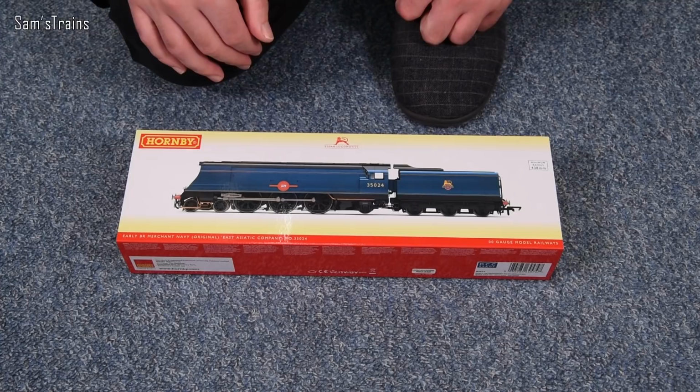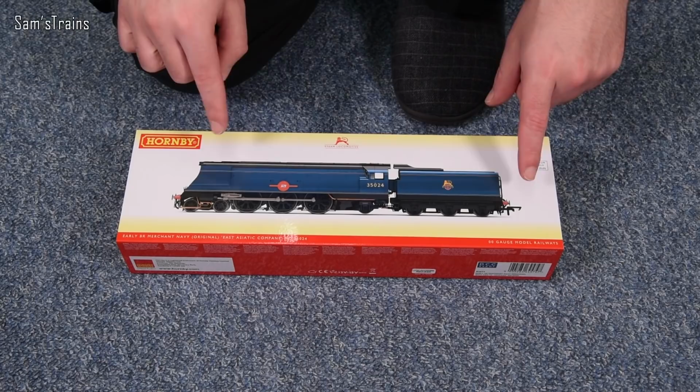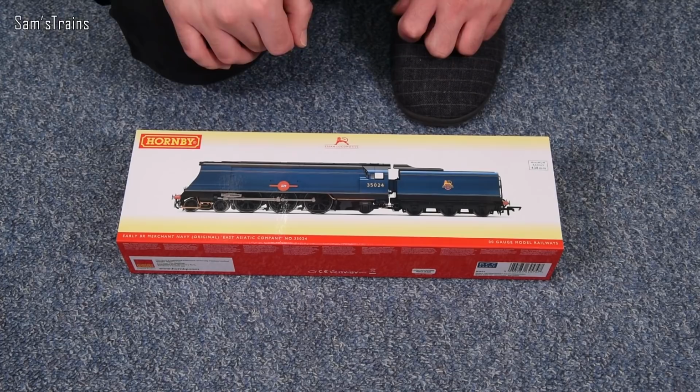So I don't know, maybe the price will be worth it. We shall see. Anyway, really fascinating class. Let's find out what this is like. Much larger, by the way, than the Light Pacifics. Even though these were built first, you might expect that the larger locomotives came later on. Nope, it was actually the smaller ones that came later from Bulleid, which, again, is an interesting little factoid, isn't it?